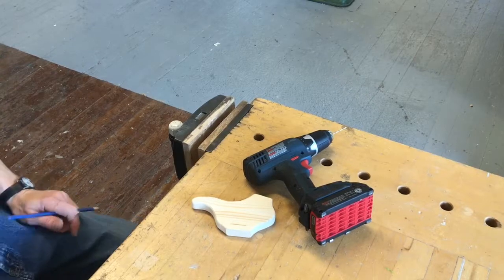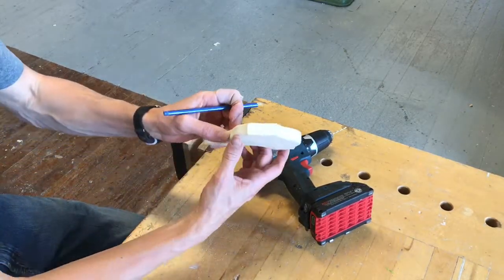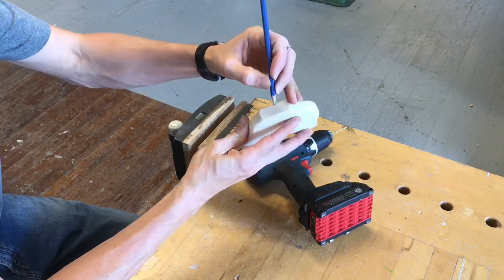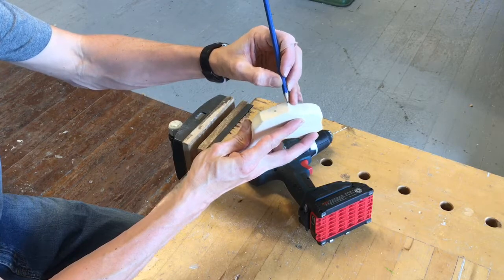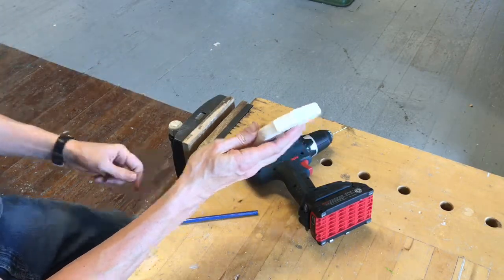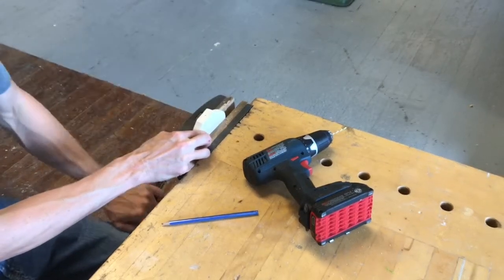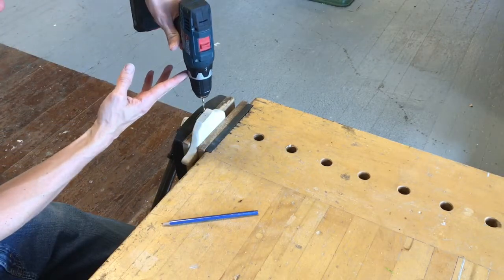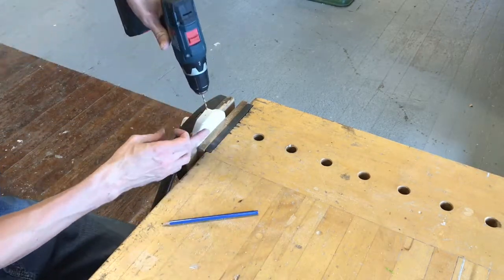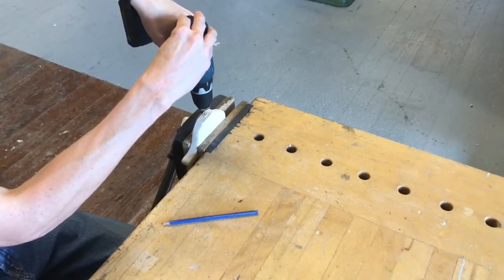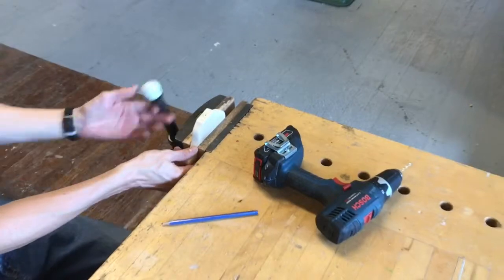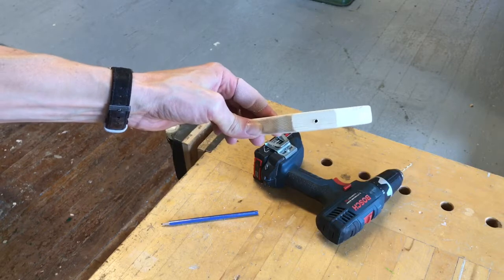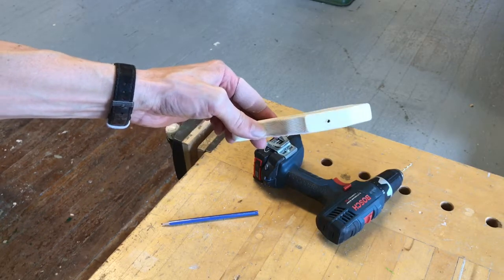The next step, once it's all nice and sanded, is to drill a small pilot hole in the bottom. This is the bottom right here. Mark it roughly in the middle and place your project in a vise. Then using the drill, the small eighth inch bit, just drill it straight down about half the depth of the drill bit, like this. That's it. This will be used to assemble it later on once we have the rest of our pieces.